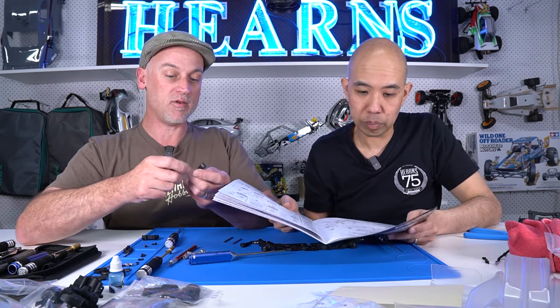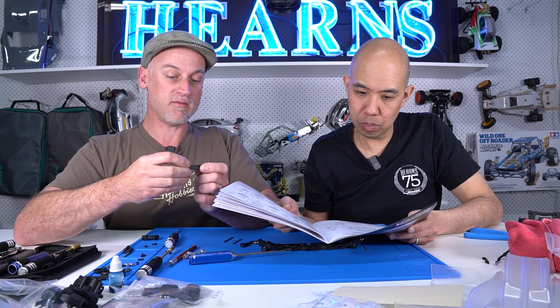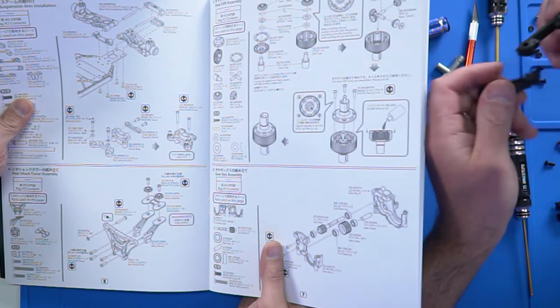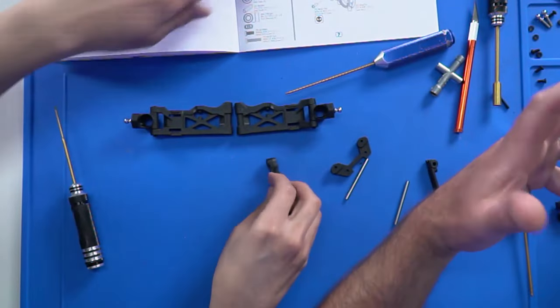These are all machined alloy on the full top level cars. These ones, plastic. Right. I love that. This has made my day. I'm glowing. Can you see it?